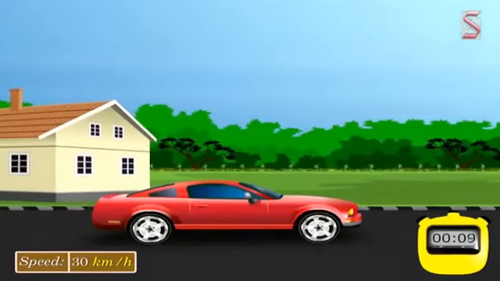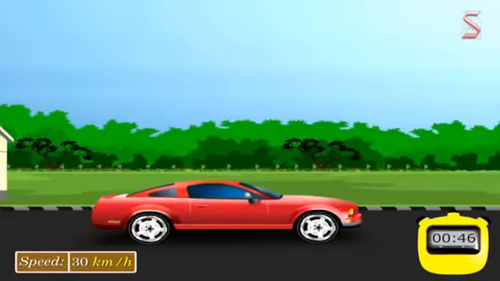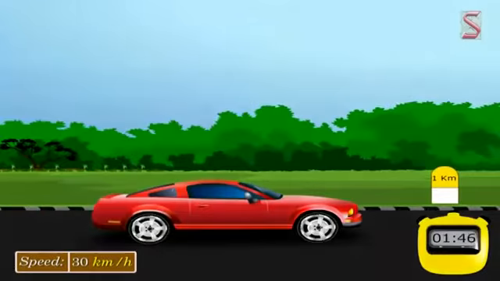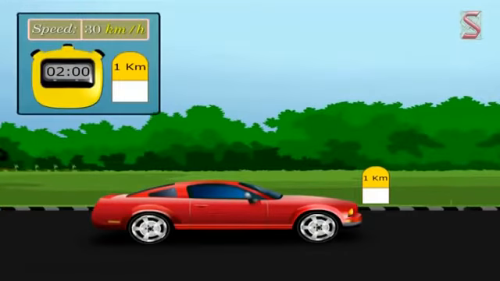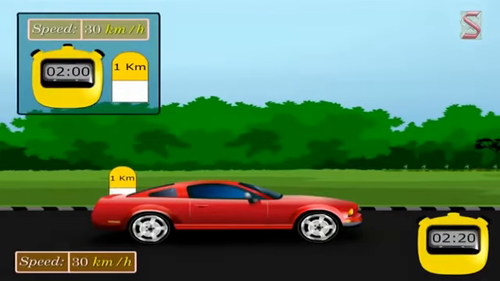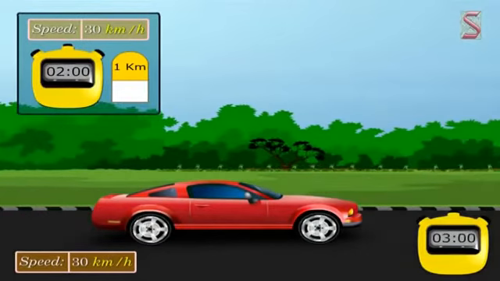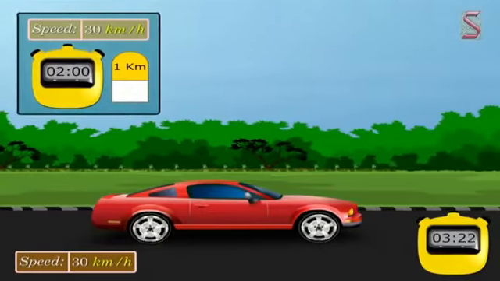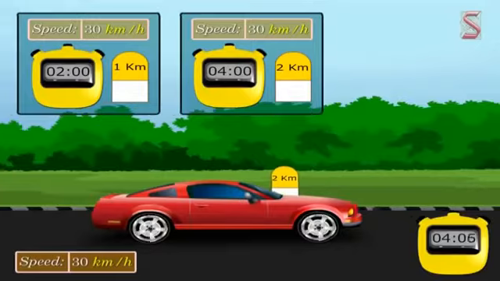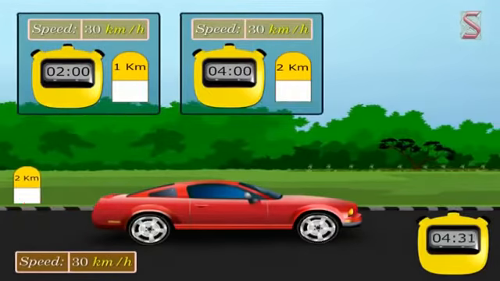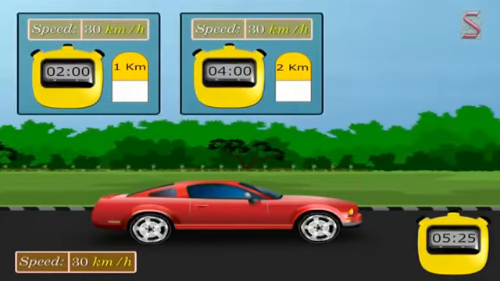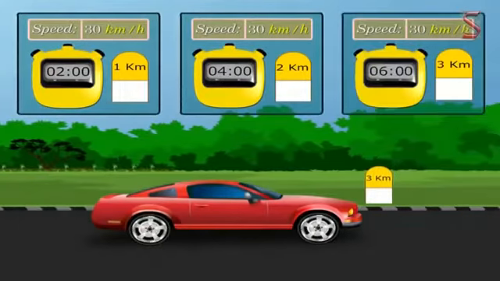When equal distance is covered in equal interval of time, the motion is said to be in uniform motion. The motion of a body is said to be uniform when its velocity is constant. The bodies moving with constant speed or velocity have uniform motion or increase at the uniform rate. In other words, objects travel at a constant speed in the same direction. The graph for uniform motion is a straight line graph.